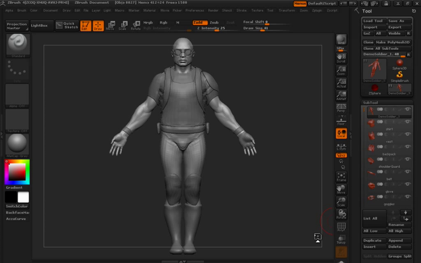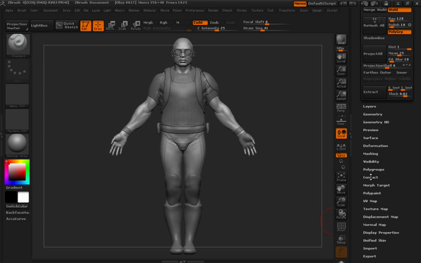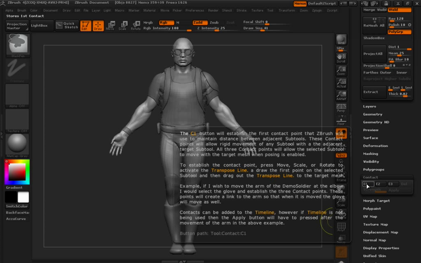I want to show you how to use contacts in ZBrush 4. There are two gotchas about this, really important gotchas, and just a small bit of a workflow that you have to keep in mind when you're using this. So, first thing to know is that contacts has its own subpalette, and you can learn a lot about it by just pressing Control to get the pop-up help and hovering over one of the interface items.